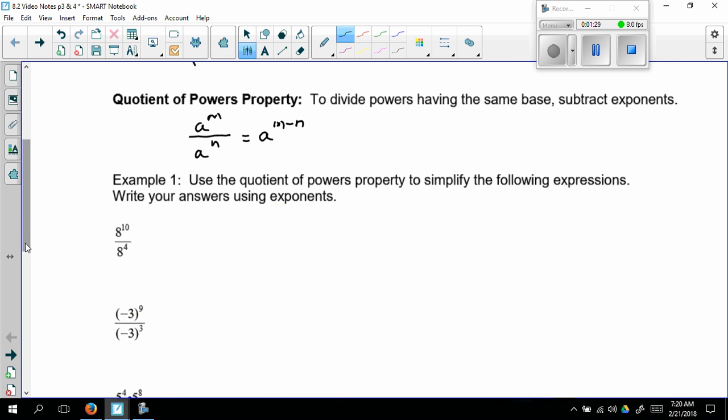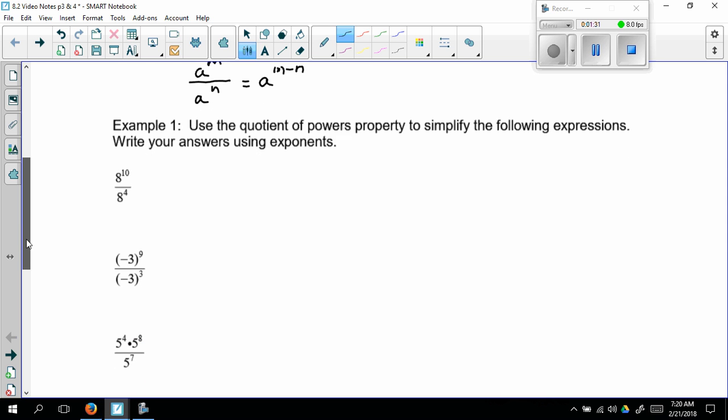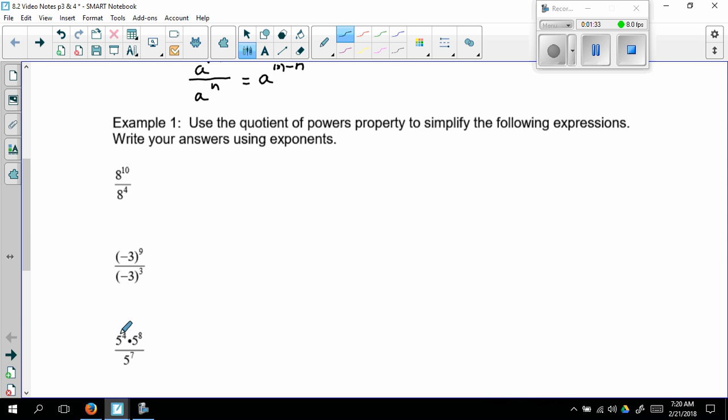Okay, so we're going to do Example 1. We're going to complete these, and we've also combined using the product properties down here as well. If you want to try them first, you can do these first 4 and stop the video and then check back and see if your answers agree. Make sure that in your final work you're showing your work using this property. But check back and we'll go from there.